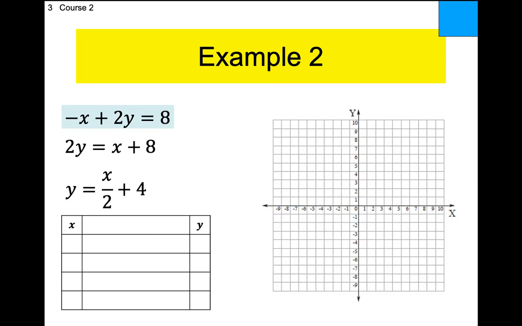4, -4, 6, -6. Why? Because they're even. Because they're divisible by this number. So we don't want to pick 5. 5 divided by 2 is another fraction. We want to pick a number that we throw in for x, we get rid of a fraction. So if there are no fractions involved, always pick -1, 0, 1, 2. But if there are fractions involved, look at the denominator and give me multiples of it. Now we only need 4 points. So all I really need is -2, 0, 2, and 4. If you don't pick those numbers, you can still get to the right answers, but you're going to be dealing with fractions. Nobody likes fractions.